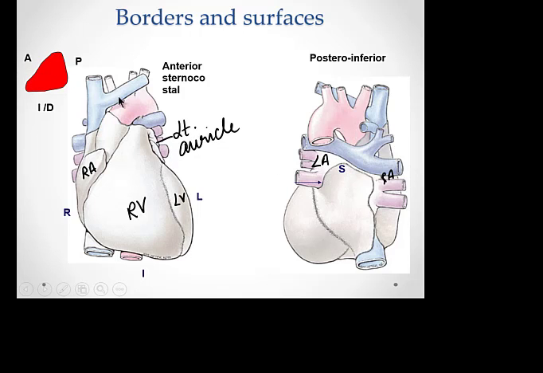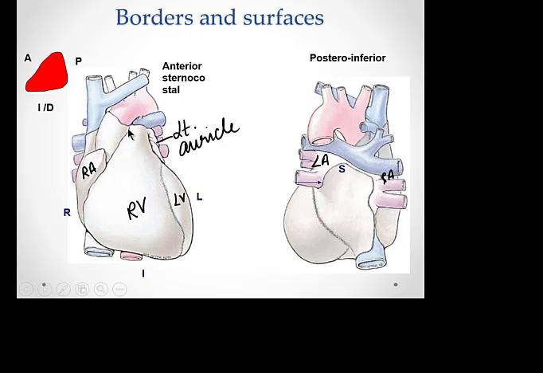Here, what I have done is that instead of just looking at the posterior part of the heart, I've rotated the heart a little bit like that. So I'm looking at both posterior and inferior surface. So I'm looking at both this and this. Therefore, this is also called the postero-inferior surface. Okay, so if I said the heart was like this, first I'm looking at this, then I turn it around like that, and I'm looking at the postero-inferior surface.